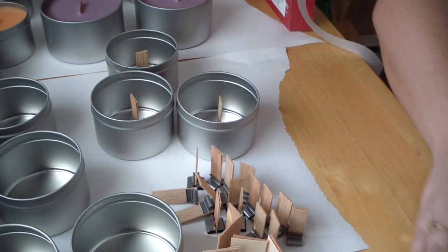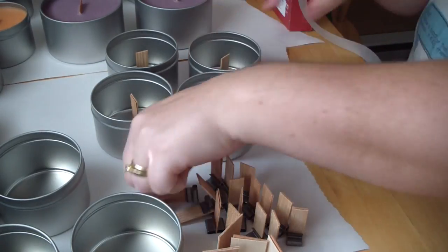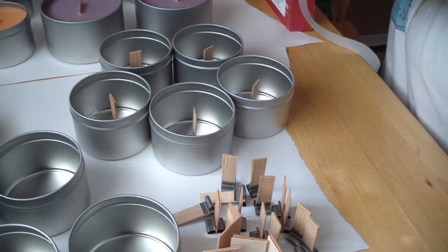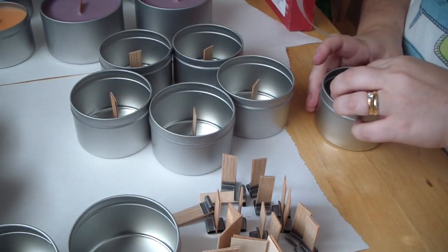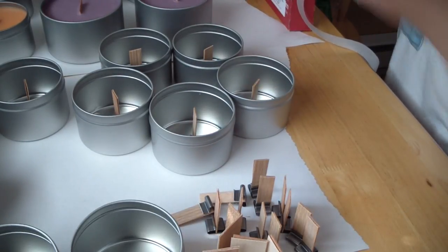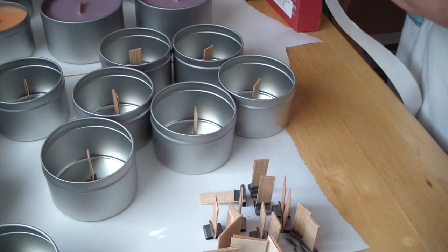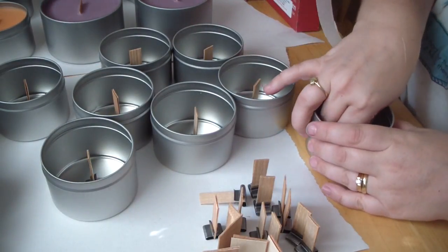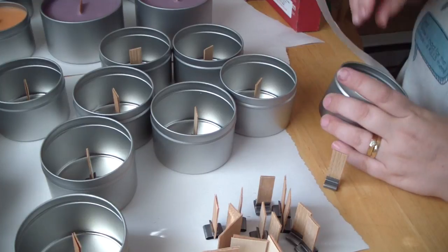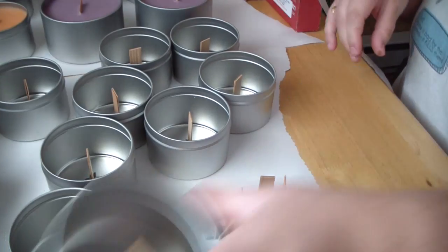I give them all a little push. Just helps snug it down on there. Doesn't take long. You get the hang of it after a while. And it's fairly easy, fairly fast. But occasionally I get them not centered and I can get it pulled off and recentered. But I try to hit it the first time because these things are very sticky. Like, they don't come back off easily.